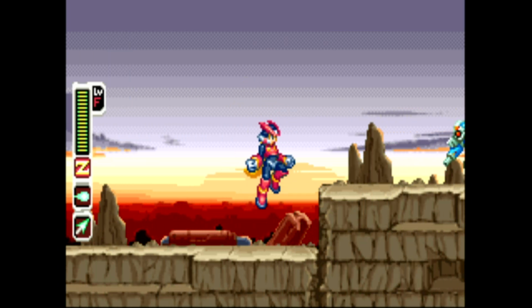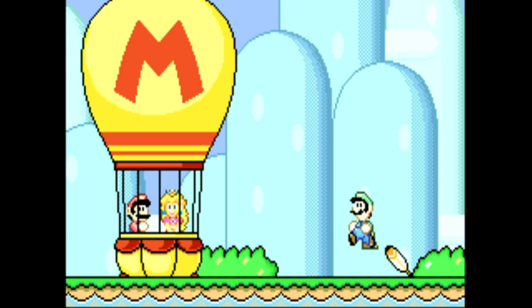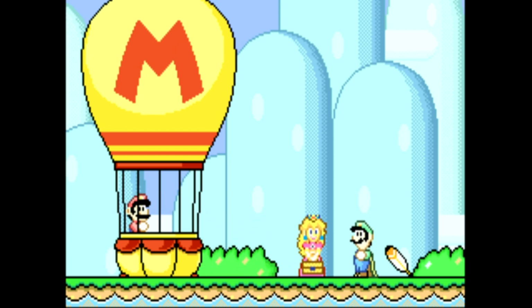But let me know your thoughts down below. Are you interested in this, or maybe you'd like to share how you play Game Boy Advance, Game Boy Color, or original Game Boy games? For your money, what's your favorite kit?